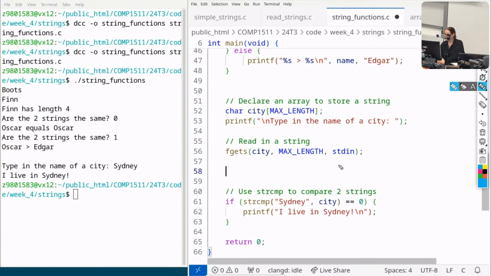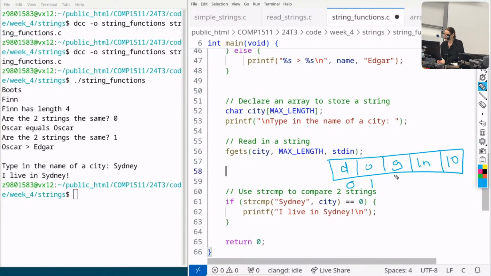Imagine I typed in dog, just because that's such a small word. What's the string length of dog? There's a new line, so we count all of these ones, but we don't count that in our string length.